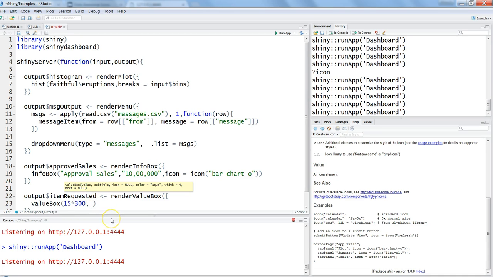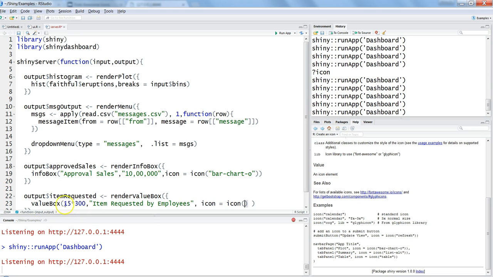That's a processing, but you are more than free to specify the object which is returning one value based on the processing you want to do, maybe from the file you are importing or the values from the database. If you are connecting your server to a database, you can process it, but just one thing to keep in mind, that whatever expression or function you are writing, it should return one value to show in the box. So after this, the title that we need to give, item requested by employees, and then we can give icon is equals to icon.